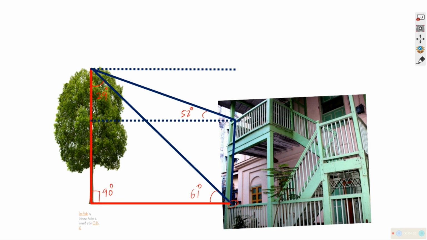That angle is fixed, correct? Understood? If it is 52 here, here it is 90 degree, correct? Here it is 90 degree again. If it is 90 degree here, if it is 52 degree here, this will be making 38 degree. There are more ways to find this, but one way I am telling you. So you have marked all these angles. Understood? And it is given that she climbed 4 meter up, so this is also 4 meter.